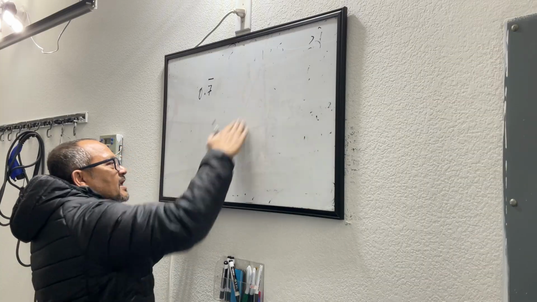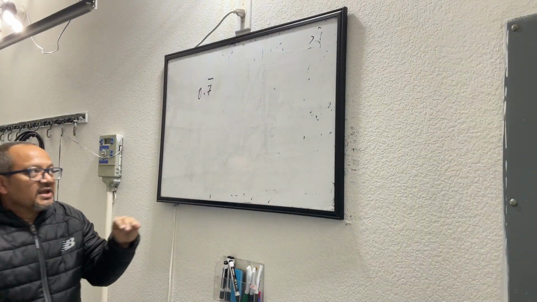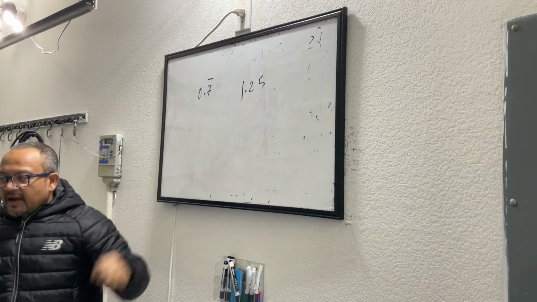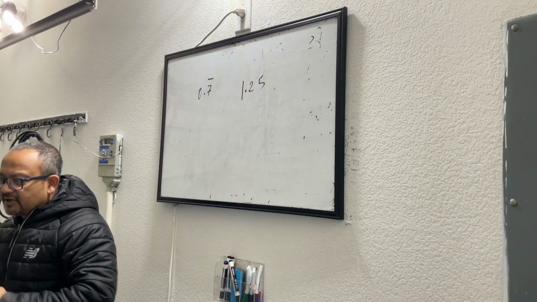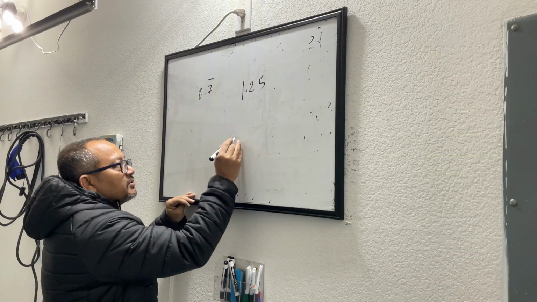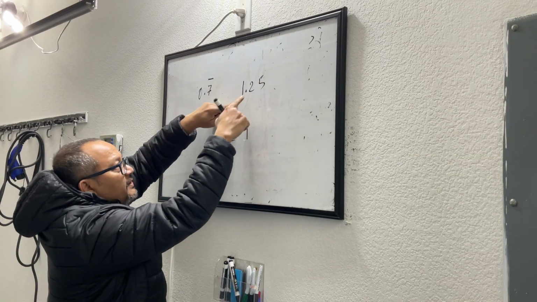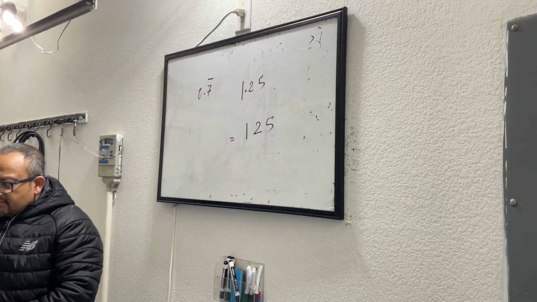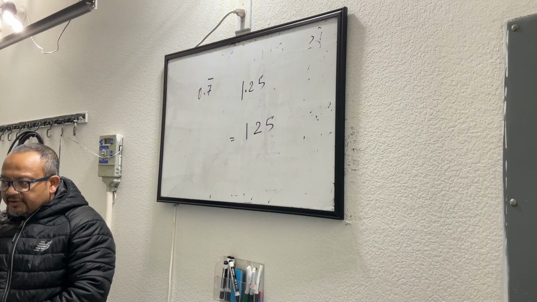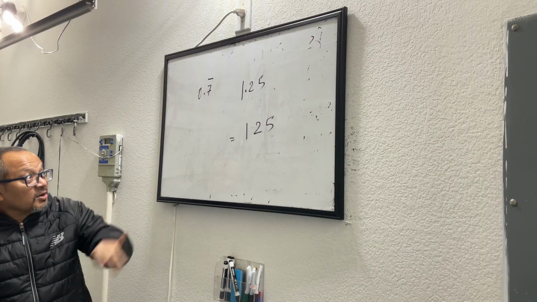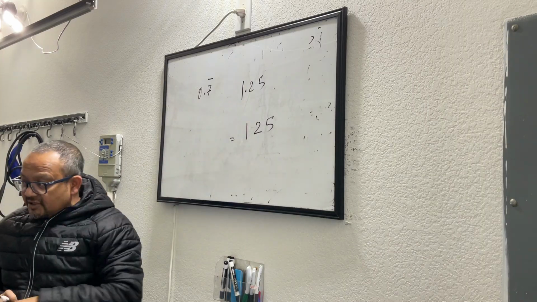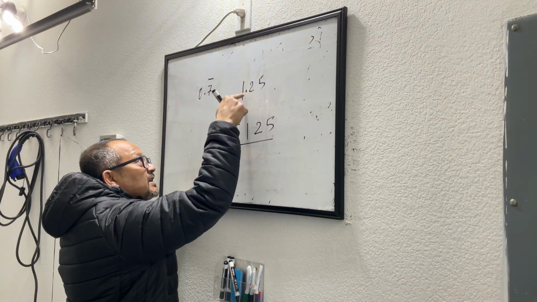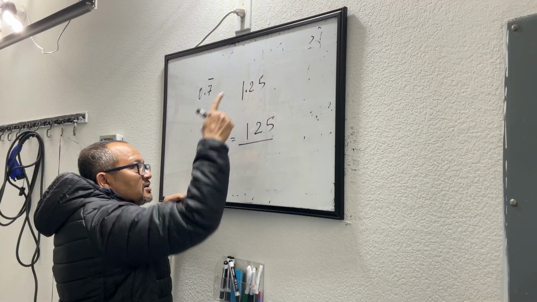So if you remember, if I have, let's say, 1.25, a decimal, and I have to convert it to a fraction, I have a very easy method. If I have a decimal, I will just write the number without caring about the decimal point. I just wrote 125. But that is not correct. 1.25 is not the same as 125. So there is something to be fixed. For the decimal, there are two digits after the point, and I will write a 1.